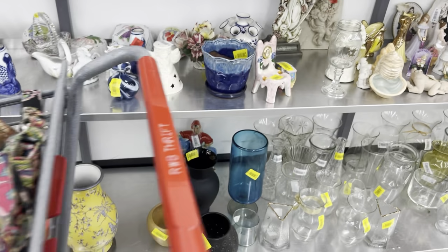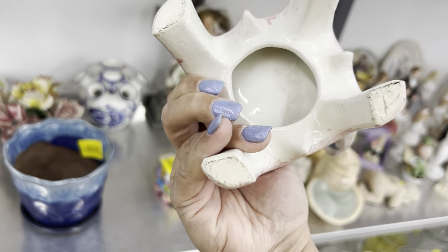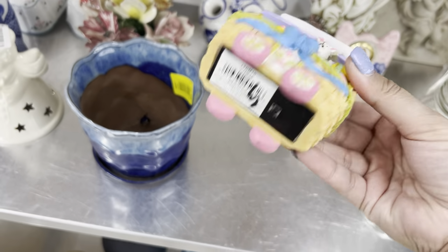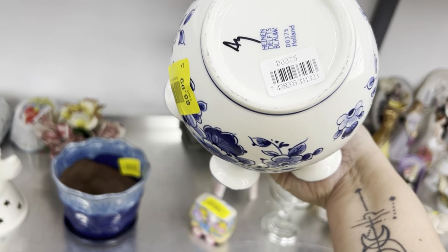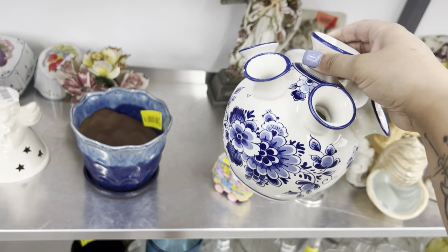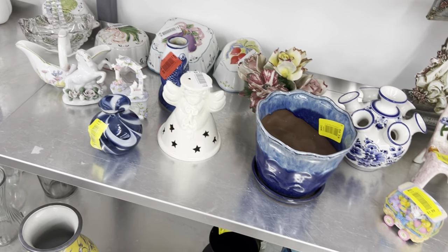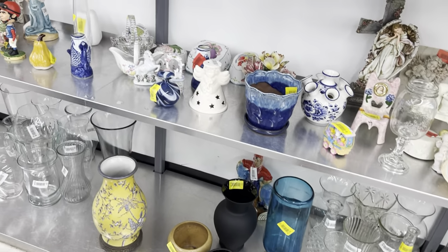That's just one of those BOLO, you know, be on the lookout brands. Jonathan Adler. Every single thing that I buy that has a sticker on it or I know is a Jonathan Adler will resell very well. I'm not going to pick this up because I have the same types of vases at home in various sizes. But that can be a BOLO. It's aesthetically pleasing to some people, so that would be great for a vintage market.